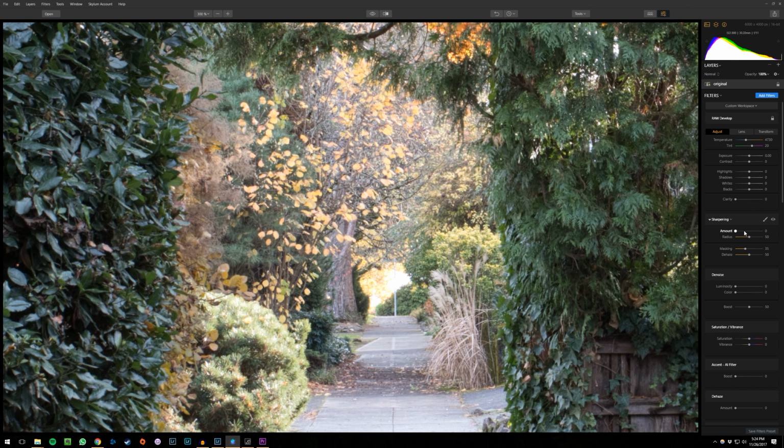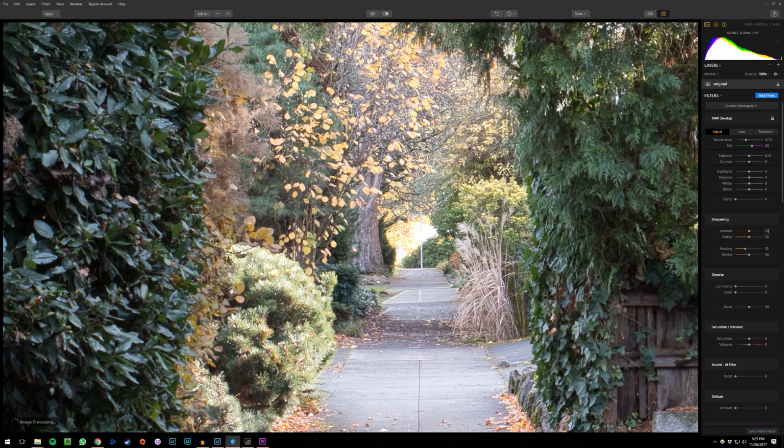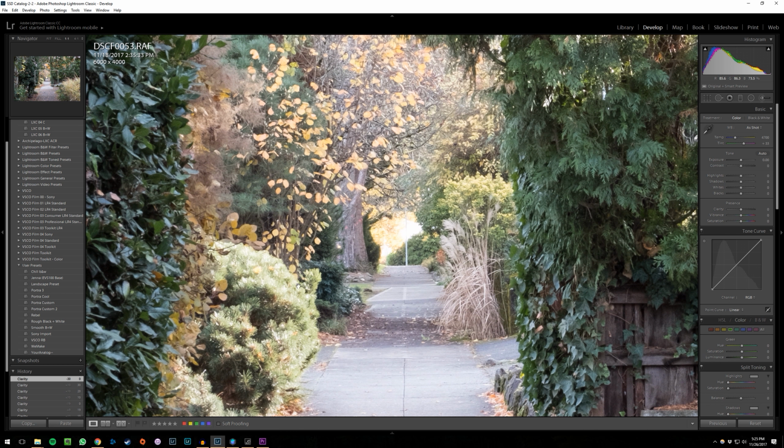So if we come in here, let's go ahead and just throw a quick 50% sharpen on the image. And we can already see that it looks pretty good. It's looking a lot better in here. You're not getting any strange watercolor effect like you do in Lightroom. You can see there's almost no detail in here, especially anywhere you get any kind of highlights.